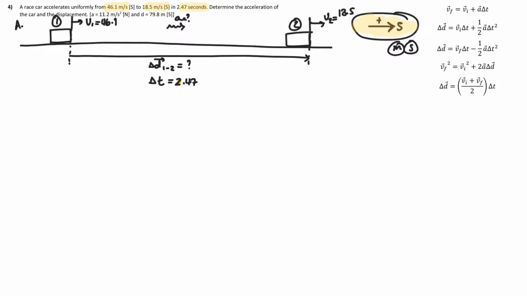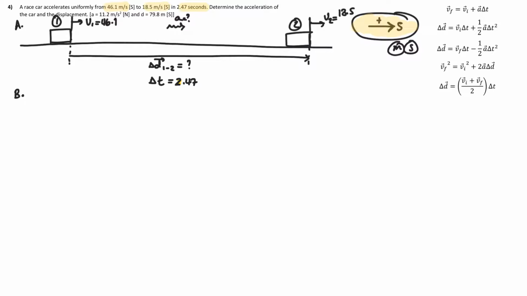In this case, we're making an assumption that acceleration is going in this direction, and that's fine. We know that it shouldn't because our initial speed is in this direction, and it's slowing down, and in order for it to slow down, acceleration should be pointing in the opposite direction. But whenever we're doing these types of questions, it's nice to align everything in the direction of your positive sign convention. It's not necessary, but it will help sometimes. But anyways, let's do the question and see what we get.